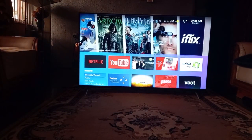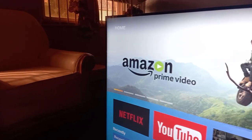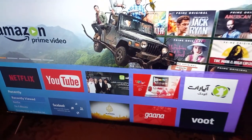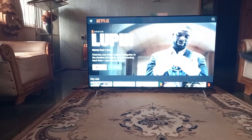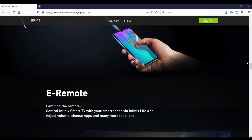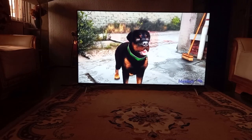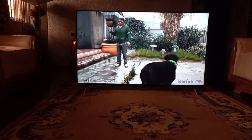Hitting the home button on the remote takes you to the main menu, where you can find all the available Smart TV apps and content. The first thing that struck me was just how poorly optimized for 4K this menu seemed to be — there were pixelated images everywhere I looked as I went about installing the YouTube and Netflix apps. The interface itself wasn't super responsive as I navigated with the remote control, but I would call it usable overall. It is worth noting though that the Netflix app doesn't seem to work with the included remote at all, and I had to resort to using my phone as a mouse to circumvent this, which was just about as clunky as it sounds. And this is how I would describe the user experience as a whole: clunky.